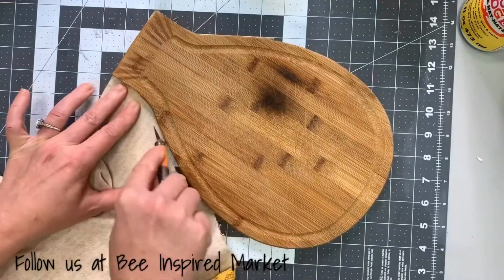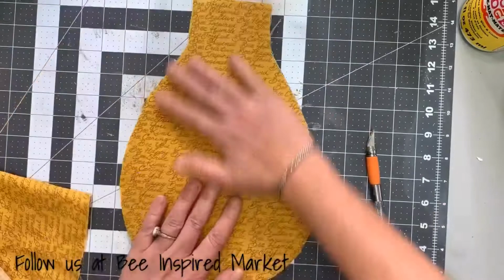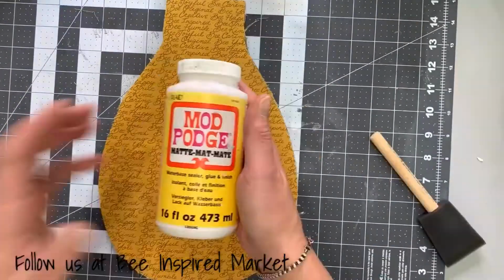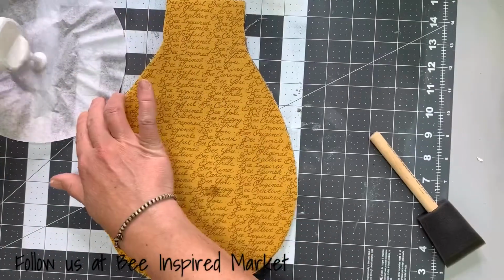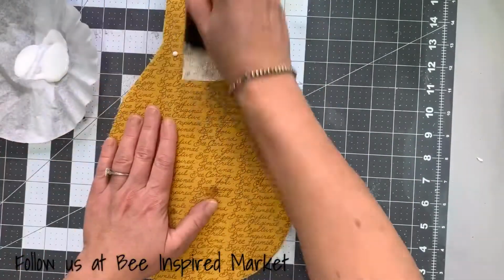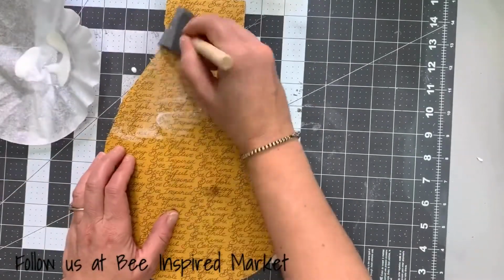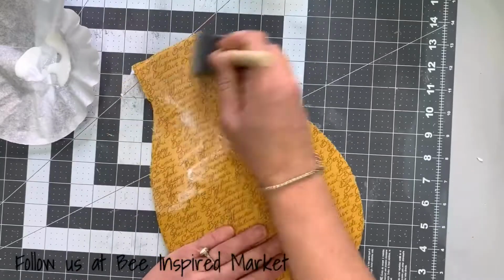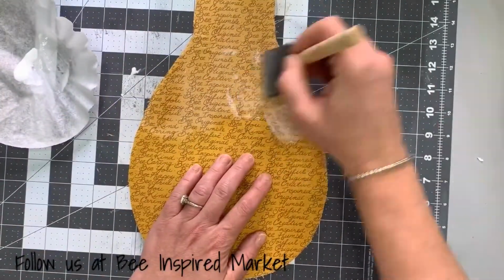So again, it was just spray adhesive and then lay your fabric on top and then go ahead and smooth it all out. So once you're happy with it, then you can seal it by using some of the Mod Podge. I like to use it with a foam brush and then just put a good coat. Now, what I find the most important is always your edges. So go all the way around.